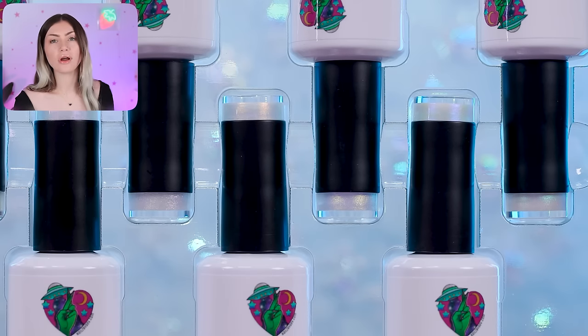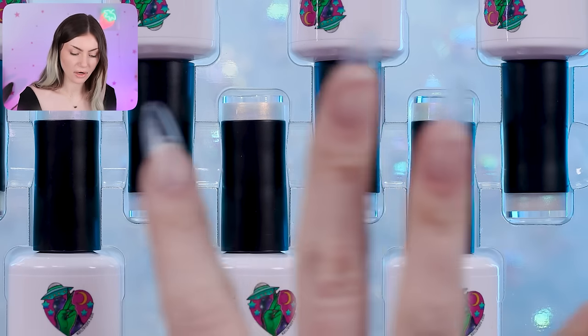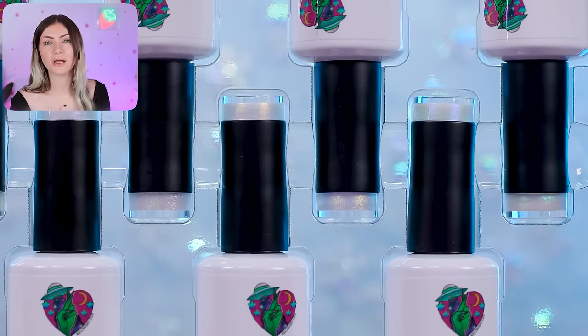Okay, let's dive into the Enchanted Dreams collection and do some swatches on these. These are really fun. I did honestly take a peek at both because I was really excited. So we have 8 gels in this collection, and these gels are more of toppers. As you can see, they are all pretty light. They mostly have like a shifty effect in them. You'll see once we swatch them.